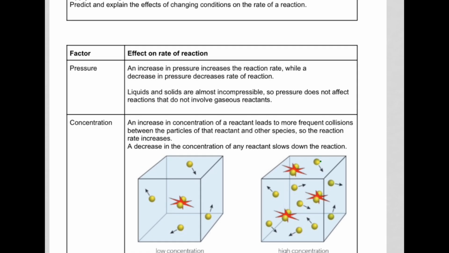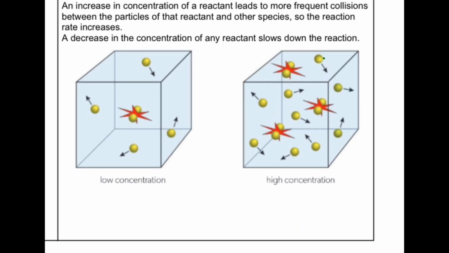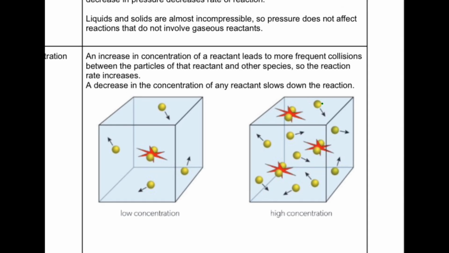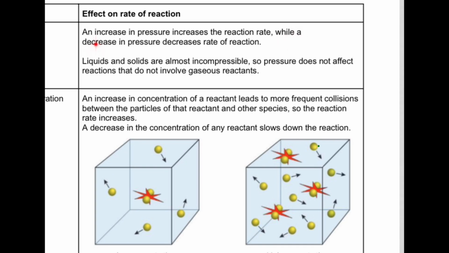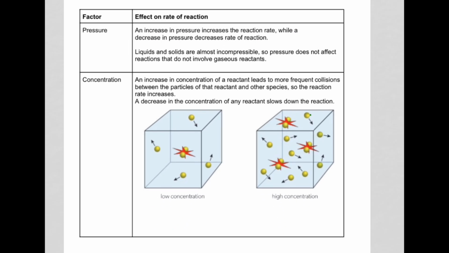So when you increase the pressure, you will increase the rate of a reaction because high pressure means more collision of particles. So if you can visualize it like this, actually pressure and concentration have the same impact. So when you have high pressure, there's more collisions and there's going to be a faster reaction. Same thing, low pressure means lower rate of reaction.